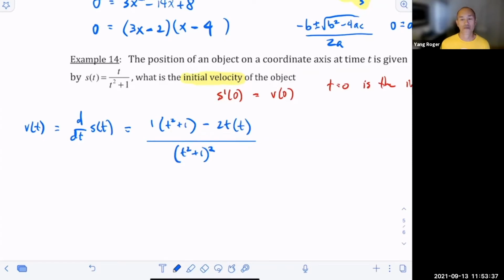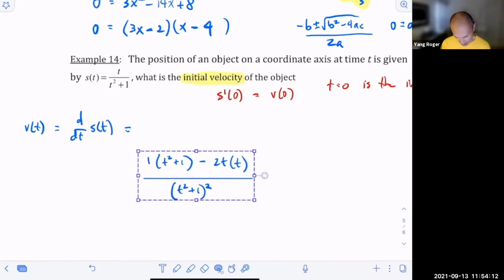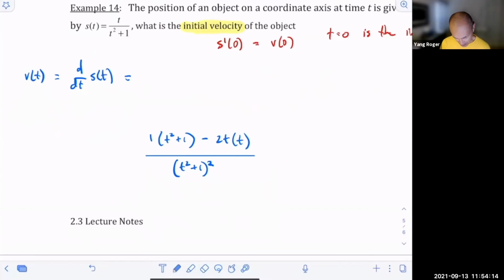I want to stop here and ask a question. And you can message me privately if you need to, but I kind of stopped writing the formula and I just started writing the answer. And I could put an extra step with what I'm doing. Is this too fast right now? Like, do I need to write an extra step? Like this 1 is the derivative of t. The derivative of t is 1. Yes, I can write an extra step for sure. Probably just should have as a default.